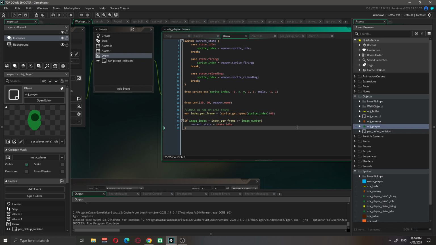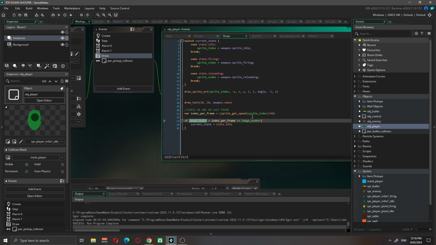And then the reason we have to do this is because our image index automatically loops back to 0. So GameMaker increments image index every frame, and if it's too big, it automatically loops down. So we can never actually check whether it's higher than the current value. So we have to check whether it's going to be higher on the next frame, because if it gets to 6 and we only have 5 images, or, I mean, if we had 6 images, the highest index would be 5 because the index starts at 0.